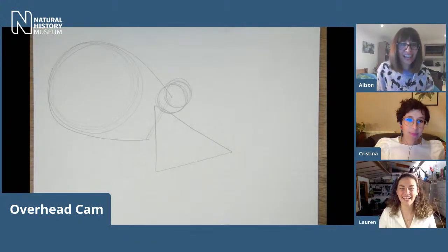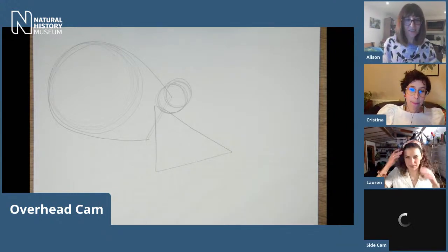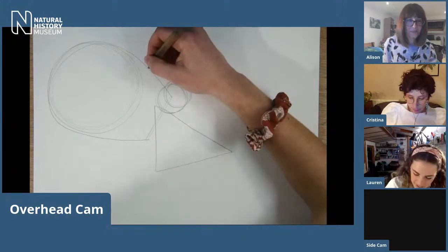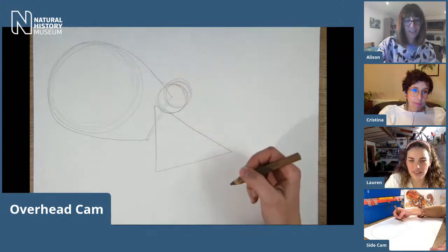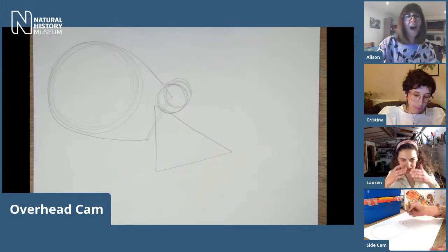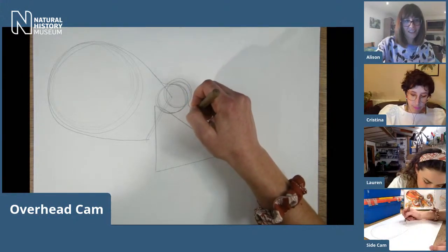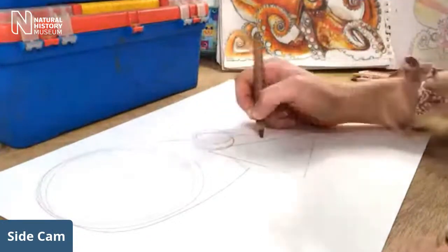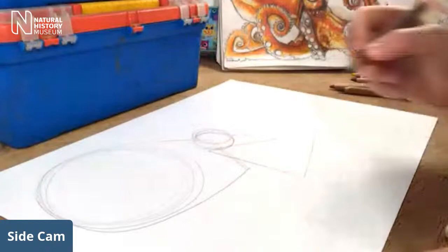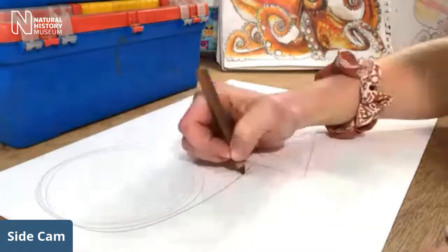Okay, so now the top of this octopus that I'm drawing has a kind of smooth line and almost a bit of a nose. I feel like it's a bit like, in Pirates of the Caribbean, the big baddie's got a big nose at the front. Yeah. So we're drawing a little bump here. And then just joining it up to that triangle. And then another one from the back. So we're joining up the big head to the triangle at the back with a kind of curve.